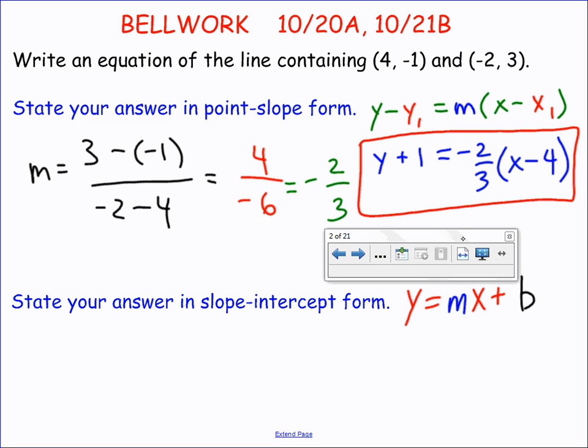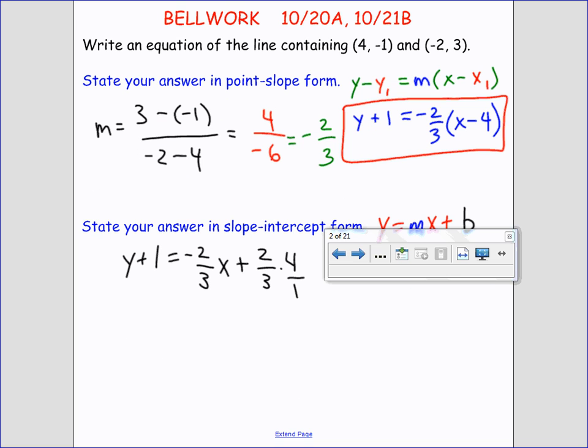Let's go ahead and rewrite our point-slope form then in slope-intercept form. I'll hang on to my y plus 1 on the left, but I'll distribute that negative 2/3 through the parentheses so that I can get rid of the parentheses, combine like terms, and make it look like y equals mx plus b. So let's do it. Negative 2/3 times x is negative 2/3 x. Negative 2/3 times negative 4 is plus 2/3 times 4. Let's see, that's going to look like 2/3 times 4. So that's going to be straight across 8/3. Is that right? 8/3. So negative 2/3 times negative 4 is positive, and then 2/3 times 4.